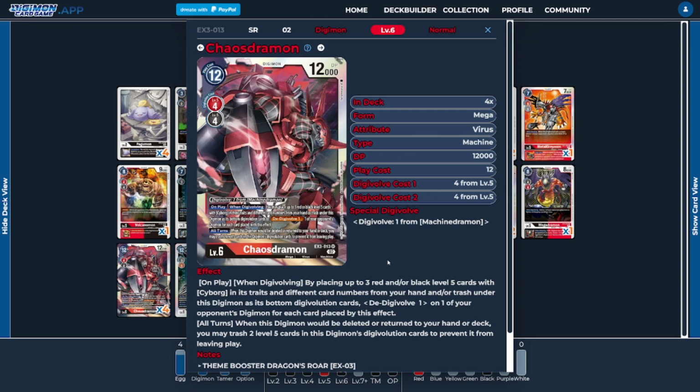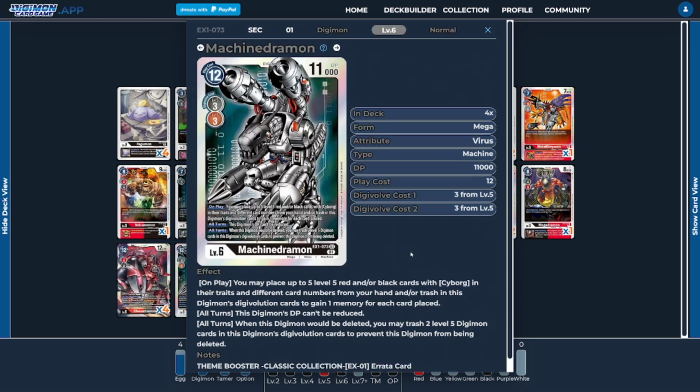Then his All Turns ability is taking a page from the EX1 version of Machinedramon, where when this Digimon would be deleted, returned to the hand or deck, we get to trash 2 level 5s from his Digivolution source to prevent him from leaving play, making him a very sticky body against certain decks. And then the last mega of the deck is going to be 4 copies of Machinedramon.